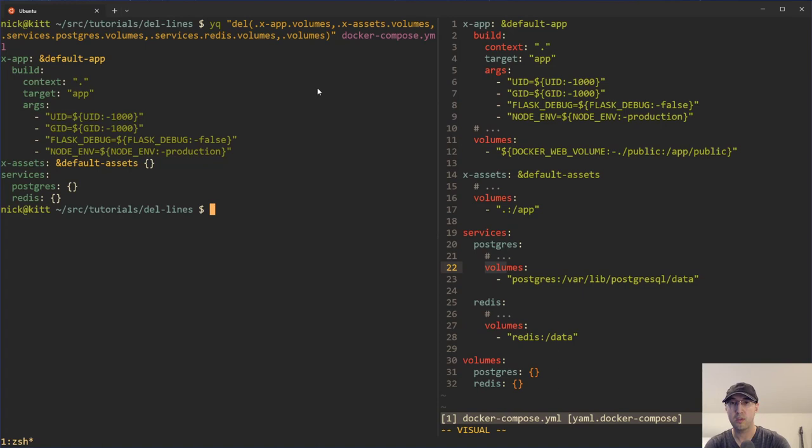As long as you sort of know what YQ does, you can almost intuitively understand, even if you don't know what it does, right? We're deleting, and then these paths over here. If you ever use JQ, which I've actually done videos recently about, YQ is just very similar, but for YAML instead of JSON. So that is basically the use case I had here.